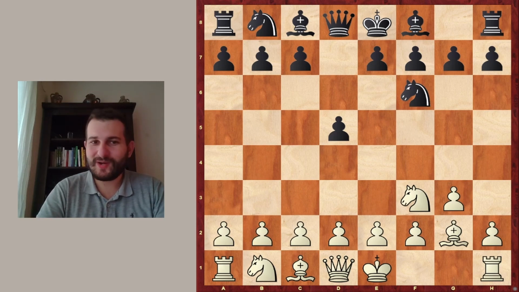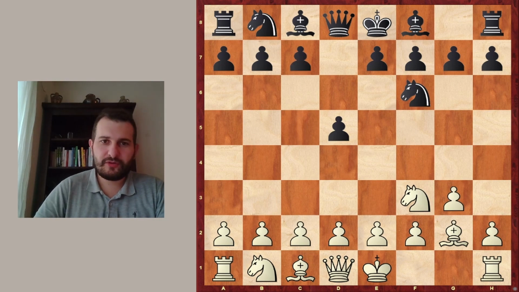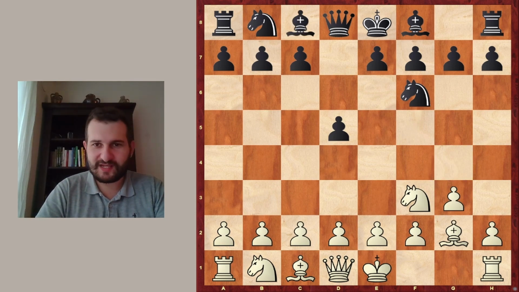Again, black has a wide choice. He can play it with c6, with e6, even with c5 or g6, among other moves like bishop f5 or bishop g4. So you get me, black has a lot of possible setups.